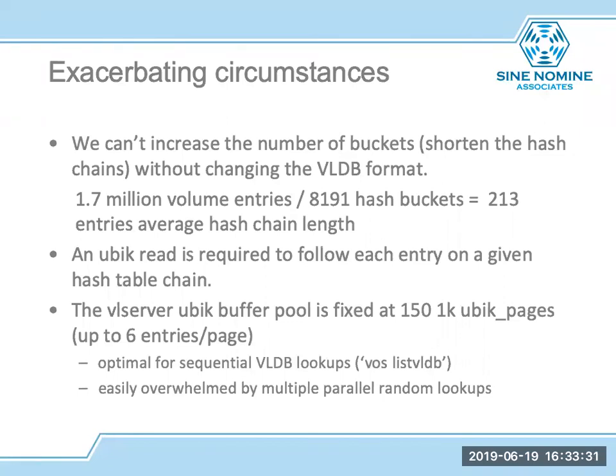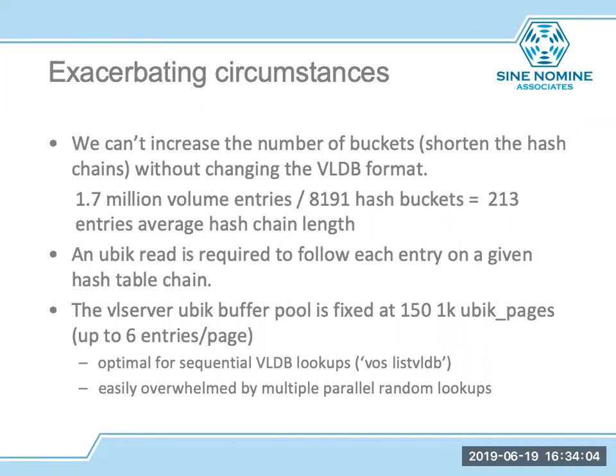It's actually useful for one small use case, and that's if you're doing a bos list VLDB, because bos list VLDB does walk this whole thing sequentially. That's one of the few commands that does that. So if I get the first one, guess what? Now I've got the next 6 as well. They're already in the buffer, and I only need to do one I/O to get all of the first 6. And so it is relatively quick to do a bos list VLDB because of the properties of the Ubik buffer pages.